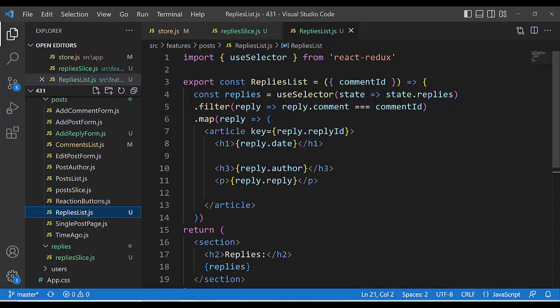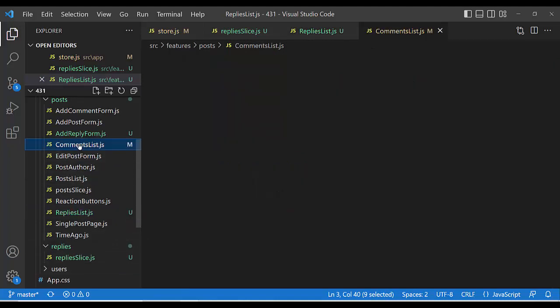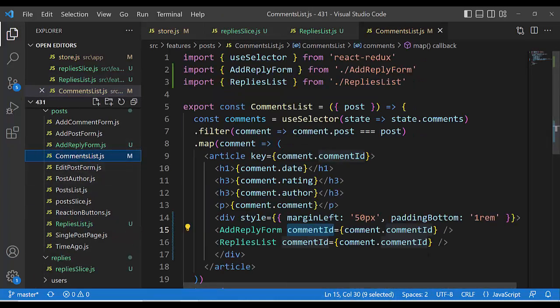RepliesList also receives commentID from the parent component. The parent component is CommentsList. And CommentsList is a child of SinglePostPage. Look at SinglePostPage, parent, CommentsList, child, and CommentsList is the parent of AddReplyForm and RepliesList. Here it is RepliesList.